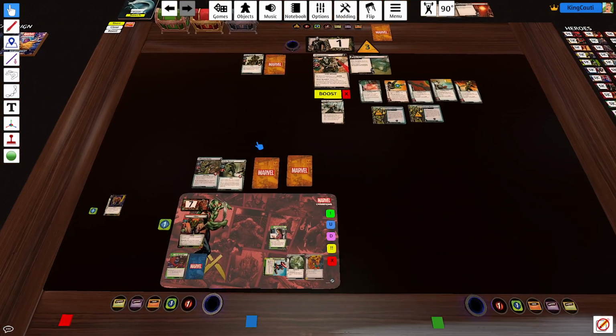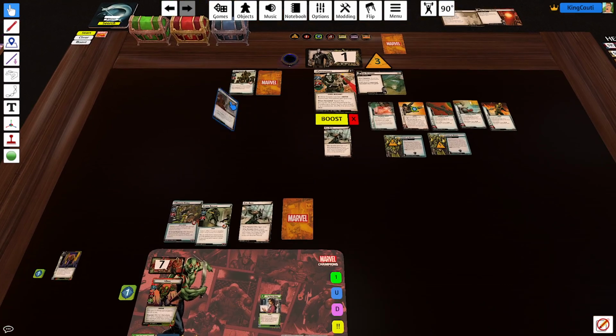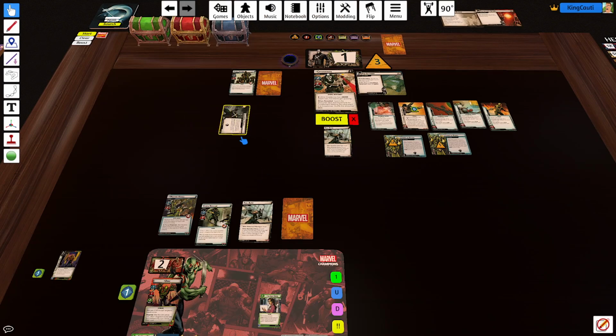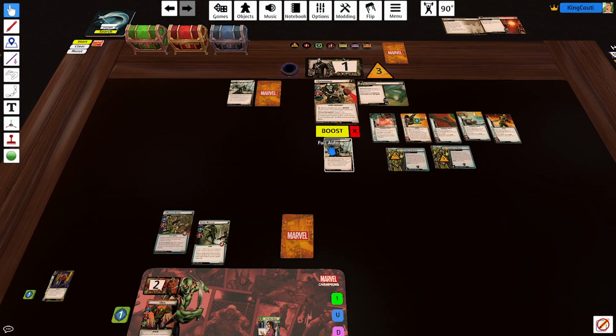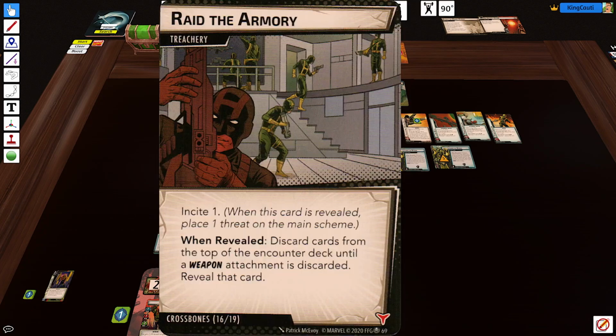Place 1 threat on the main scheme. Discard the top X cards of the encounter deck, where X is his attack. So we're going to discard 4. 1, 2, 3, 4, 5. So we take 5 indirect damage. And this is when a card's boosted, right? Yeah. And then what do we got here? Incite 1. When revealed, discard cards from the top of the encounter deck until a weapon attachment is discarded.